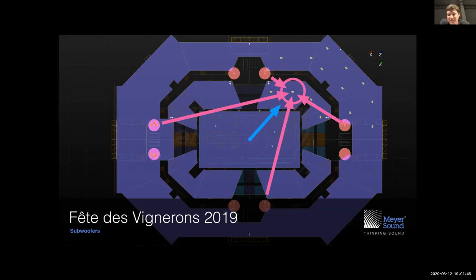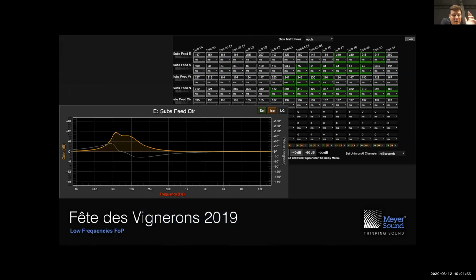And one of the great things about this is that Galaxy allows to do delay for each matrix point. So what happens is each console is sending a sub-feed as a mono signal. So they send left, right to the mast or the center stage or the cows. And then on top of that, they send a mono signal into all the 4 Galaxies that are managing the subwoofers. And then from there, each signal is delayed according to the propagation time.